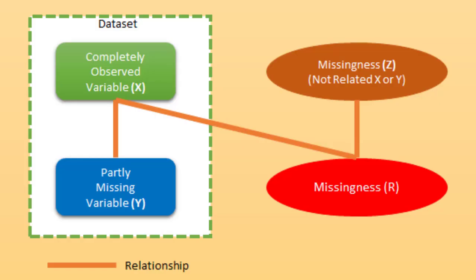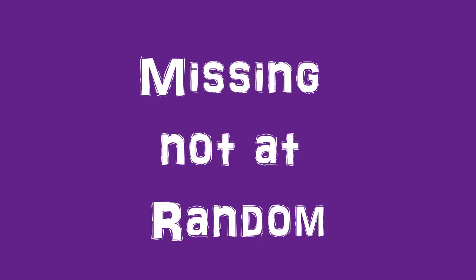You can take an example of a student who doesn't come to give an exam in a school. It may be because his health is not good, but why his health is not good depends on various symptoms. So this is one example. And now, as you can see on the screen, this table shows how the partly visible variable and the completely observed variables depend on each other, and where the missing values are.